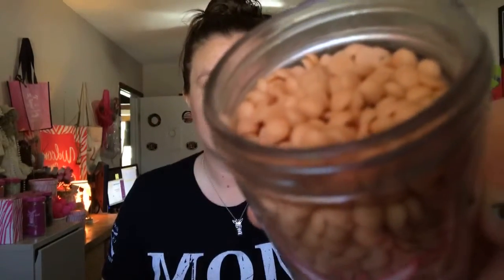Now for the much-anticipated Vanilla Waffle Cone sprinkles — these were free when you bought the simmer pot, plus the sample. It smells like a waffle cone, like dessert, just a little bit of vanilla to it. It's not really strong vanilla but you can smell it. There you go — smell it up! I love it.